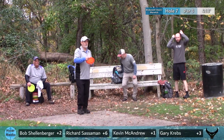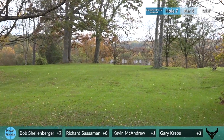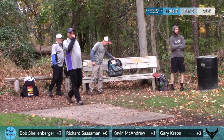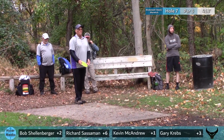Gary taking it just a bit wider and catches the second set of trees. Gets a decent roll down the hill. And Bob hitting the same tree as we saw Kevin hit.